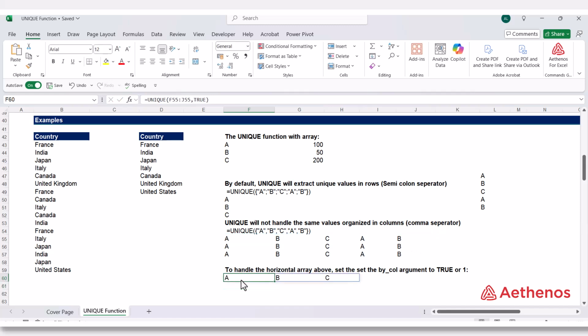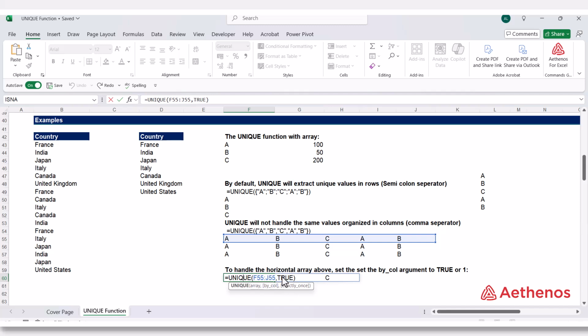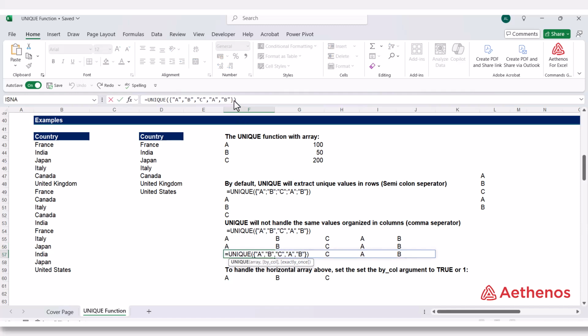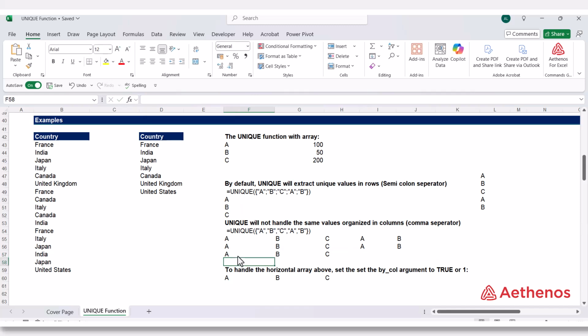Now I got a unique list. That's because I have given true as the by column argument. Here also in this function over here, if I give the by column argument, I will put a comma and change it to true and press enter. Now I got the unique results A, B, C.